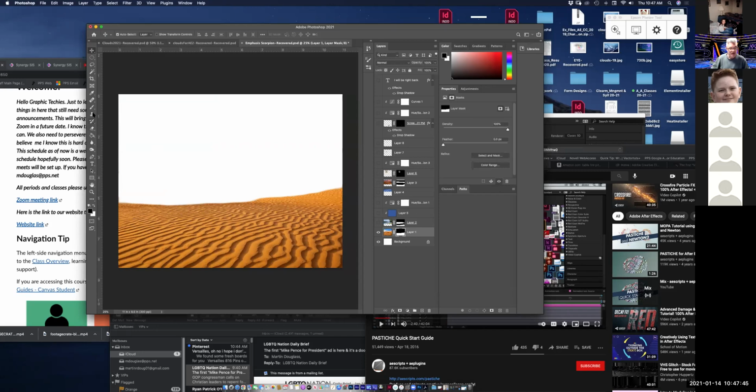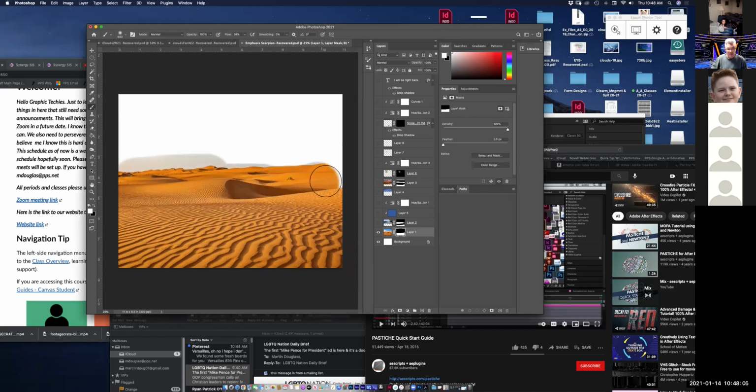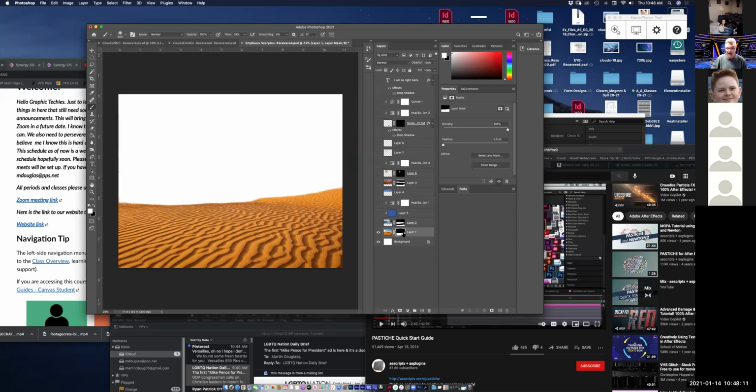So when I use my brush, make it a little larger here, it's going to take away part of my layer. If I reverse it, it's going to bring back my layer. So this is what my whole layer looked like at first, and then I added a layer mask and just got rid of that background.